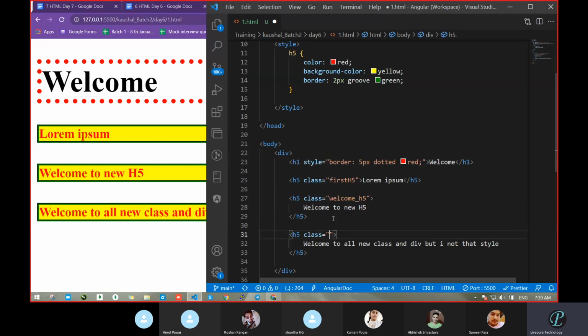For the other class, I am going to add one. Puja, tell me the class name for this one. What can I write as the class name? Just one second.